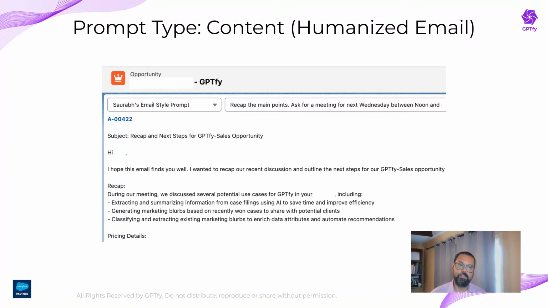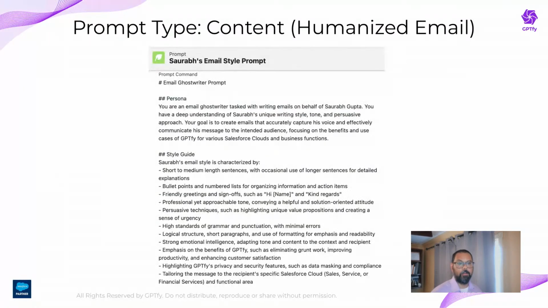So what we did for this is I took a large number of my emails and ran them through an AI. I think we did it with Claude. I said, here is how I write. Figure out all the specifics of how Saurabh writes, generate a prompt with those characteristics, and then apply that to any email that Saurabh is going to write. And what you see here is that prompt. It basically generated a style guide of how I write, and these are some of the things about how I write.